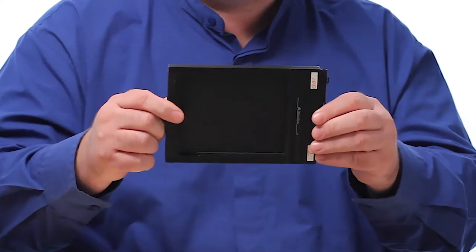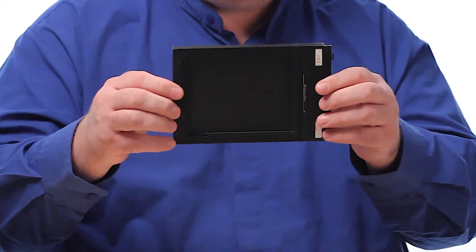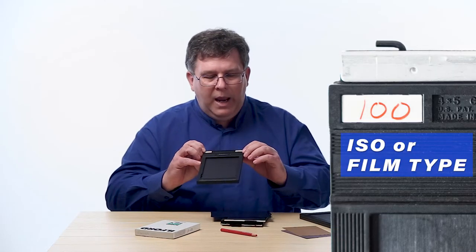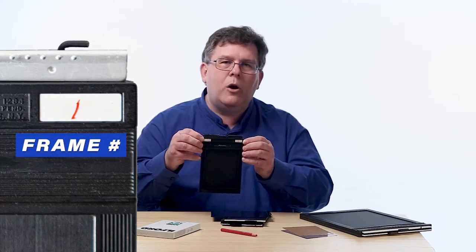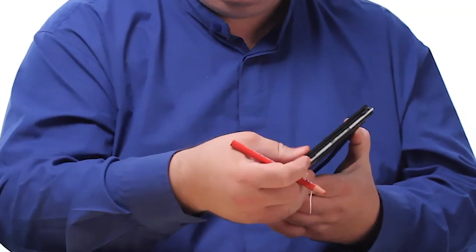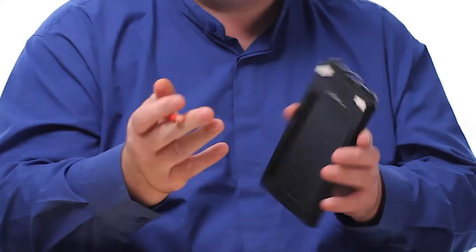The other part we're looking at is called the film area — I'll flip this over. This is the film area, also called the septum. We have little marking tabs on both sides. I generally mark them with the ISO on one side, and on the other side I mark the number of the slide holder. I just use a wax pencil to write on these, and you can use a finger to erase it.